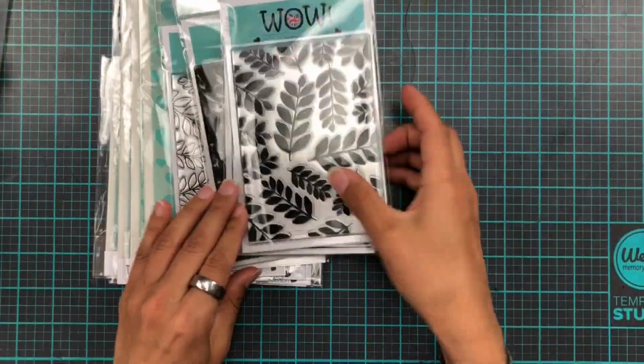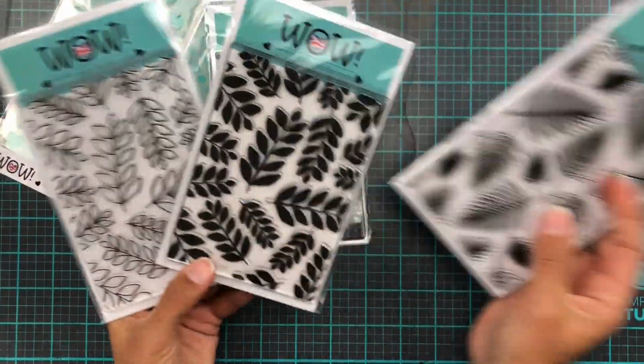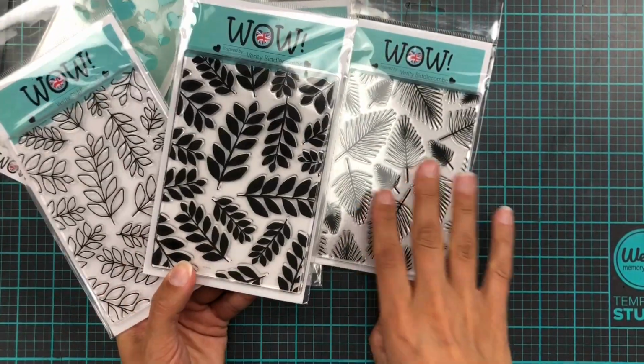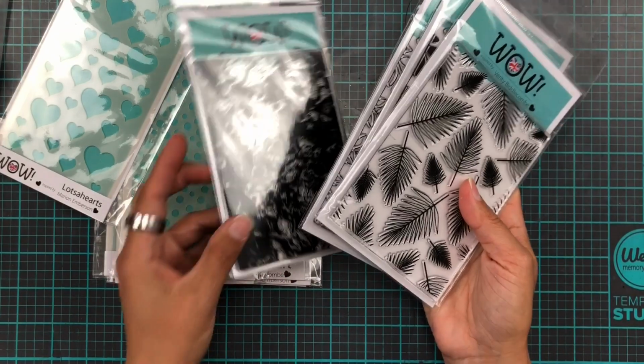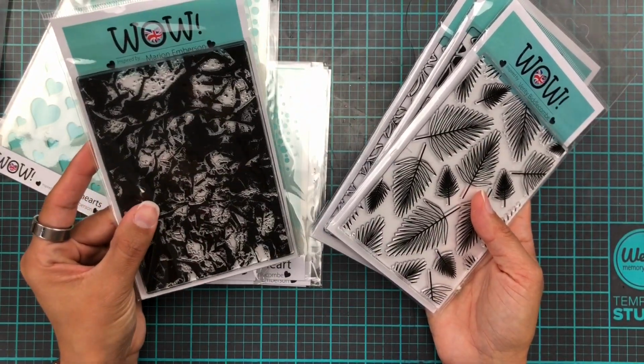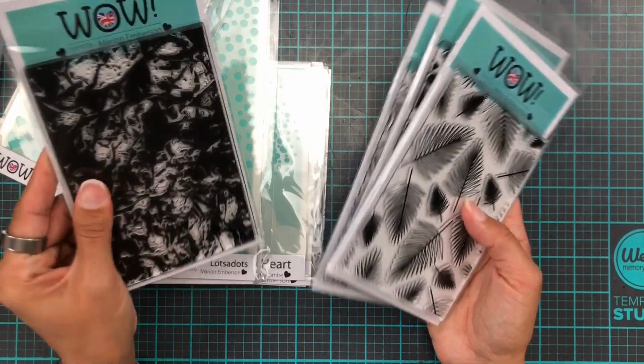And we also have 3 background stamps. So these actually overlap, so I have some fun ideas for those. And there's also a stamp set that Marion designed. This one I haven't tried yet, and I'm quite excited about this one. I think this is gonna look fantastic, heat embossed.